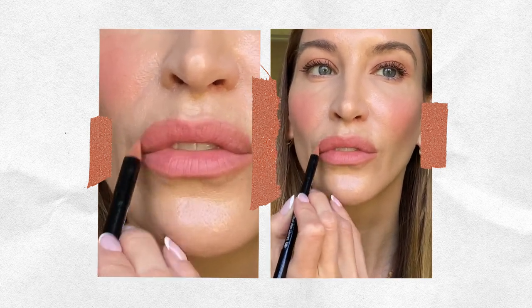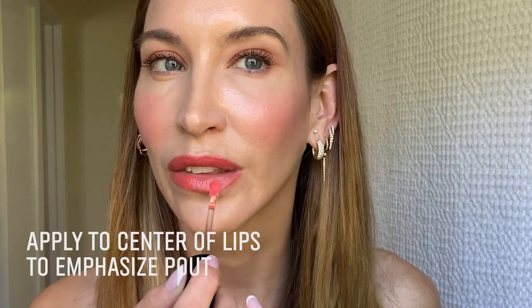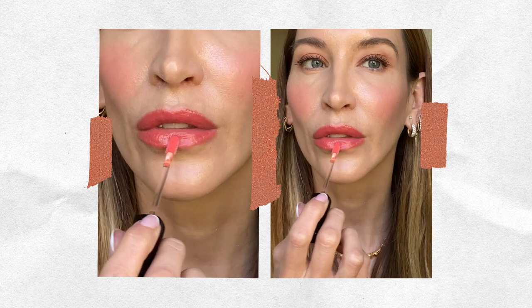It falls really nicely with our other peach tones for the lips. For my lipstick today I chose the Crush Lip Color in the shade Cabana — a nice pop of coral that complements the cheek and eye color, gives great moisture, and has incredible color payoff. You can definitely stop there, but I also want to show you the Crushed Oil Infused Gloss in the shade Wild Card — a nice sheer toned coral. If you're not into a brighter lipstick, you could do the lip liner just with the gloss, or add it over the top for more dimension, shine, and added moisture. I'm placing it in the center of my lips to give a little bit of an extra pout.